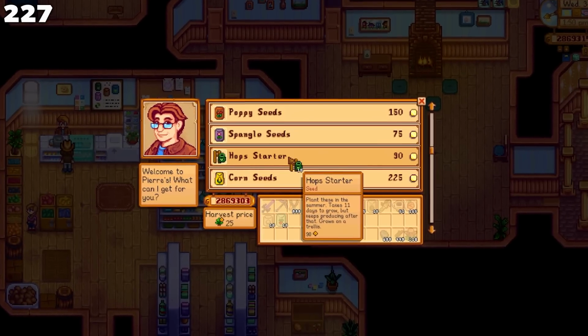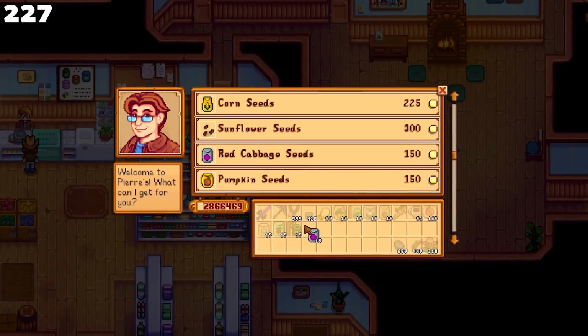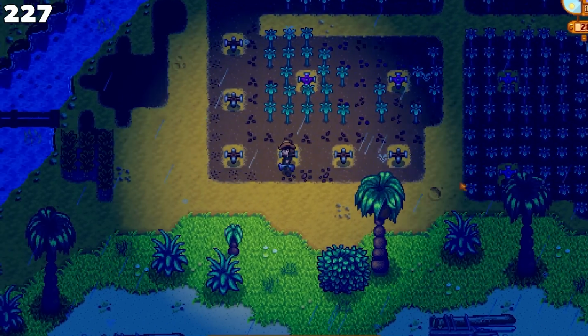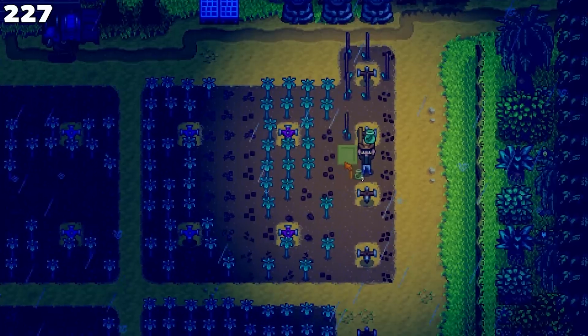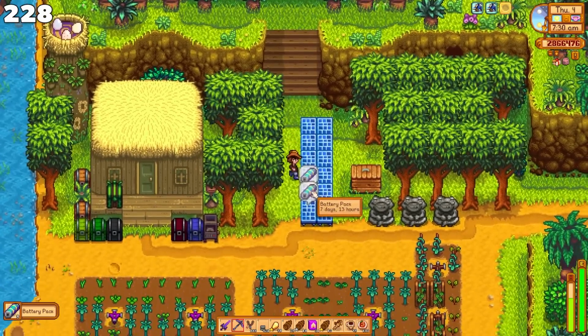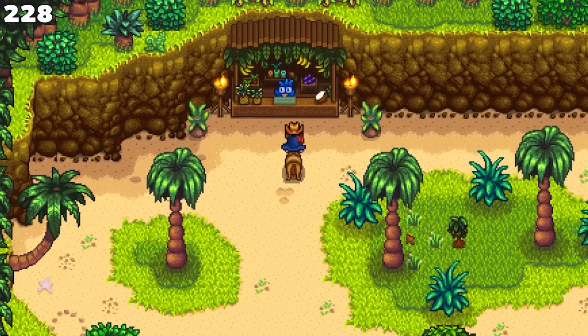At this point, I decided I'd better work on the polyculture achievement to ship 15 of each crop, because getting this achievement is a prerequisite to getting the cowpoke hat. So I worked out what I needed and bought a bunch of seeds from Pierre and planted them all on Ginger Island. On day 228, I collected some batteries, killed some slimes, and bought this volcano photo from the island trader for 5 mangoes. Bargain.